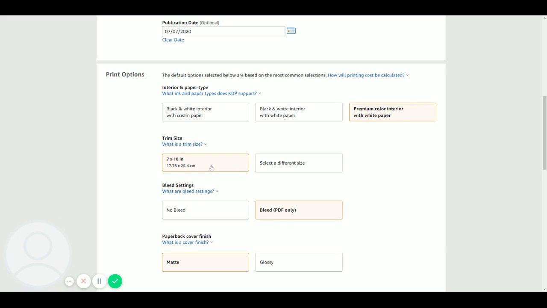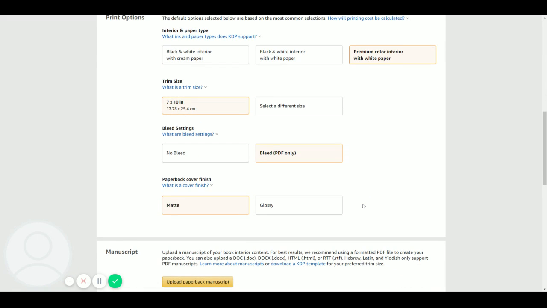And so you can select that here. You do want to make sure that the file you're uploading with your book is already formatted to whatever this trim size is. Otherwise, Amazon's going to kick it out. So that could be another reason if you're having issues. They'll tell you if that's why they kick it out. They'll say that the uploaded file is not the expected trim size, and so that's your signal for that.